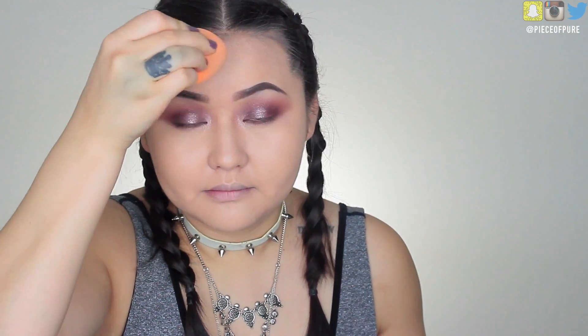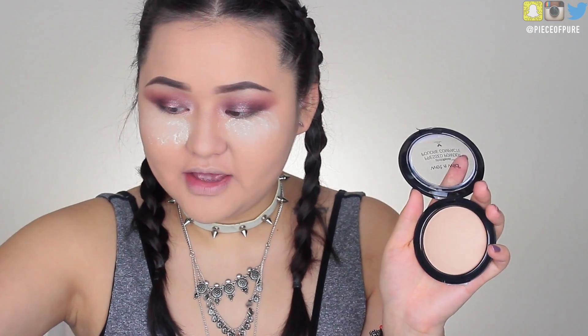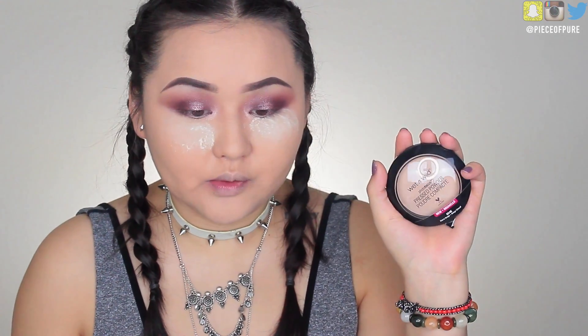Doesn't that look smooth? The concealer is blending out beautifully — it's just a tiny bit lighter than my foundation, so I definitely should have gotten a lighter shade. I don't really like the concealer because I can see it sinking into my fine pores. I'm going to bake it just for a little bit. For the rest of my face I'll set it with the Photo Focus pressed powder in Warm Beige. Powders are kind of hard to judge until you go throughout the day.